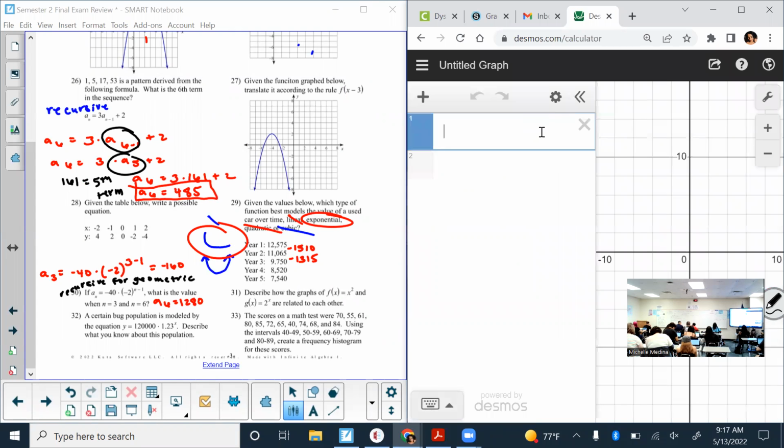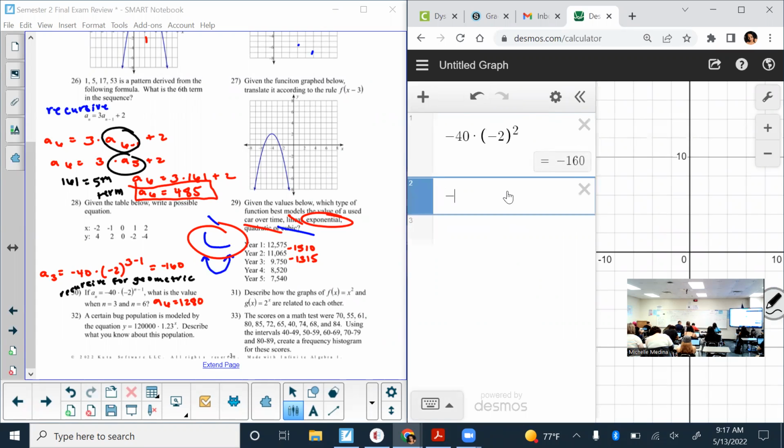All right, when you type it in, and make sure you use parentheses around the negative. I don't know how many times I tell you guys to do that. If you don't do it, either do the 3 minus 1 in your head, or if you do want to put it all in at once, make sure that you put the parentheses around the 3 minus 1. Like that. All right, so either do the 3 minus 1 in your head and type it in. I feel like that would be easier for you than to try to remember that you need to have parentheses there. All right, but then that's literally all you're doing.